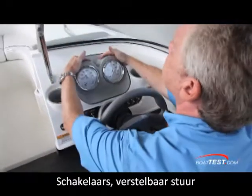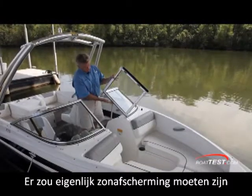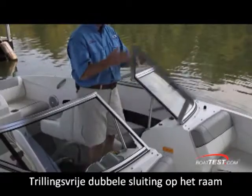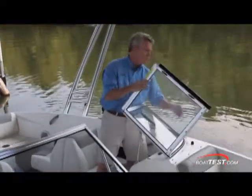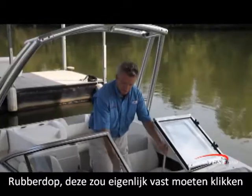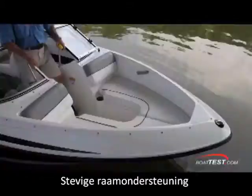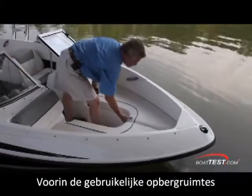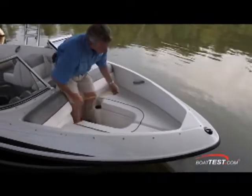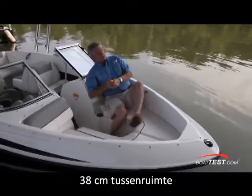I'd also like to see a sunshade brought out a little bit over the gauges. The walkthrough windshield is padded so when it's in the closed position there's no vibrating. When it's open, a rubber stopper keeps it from slamming — I'd like to see a strap and snap to hold it in the open position. The windshield supports are nice and beefy, easily holding my weight. Coming up to the bow, there's the usual storage under both seats. The distance between the seat cushions is 15 inches, so if you plan on facing each other you're going to be knocking knees — but that's not how you sit in this bow.